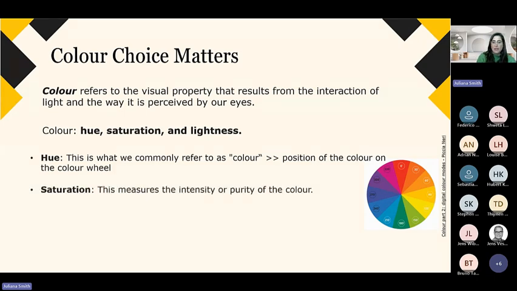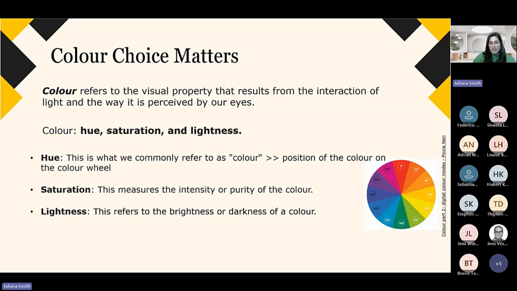We also have saturation, which measures the intensity or purity of the color. A highly saturated color is vivid and intense, while if we desaturate the color, it will appear more muted or grayish. And finally, we have lightness, which refers to the brightness or darkness of a color.